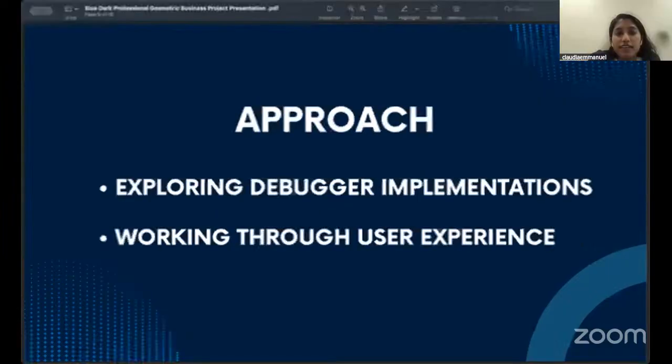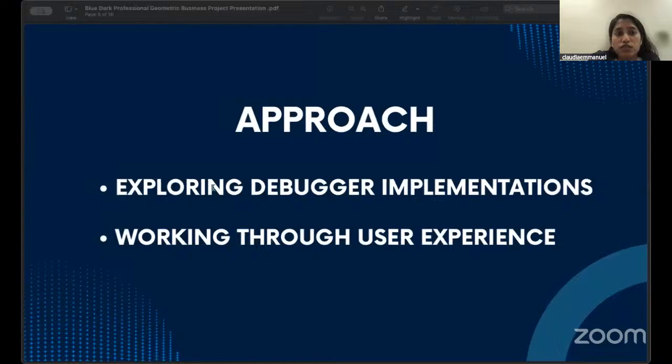All right, the next approach that we took was to explore options to implement a debugger in our VS Code plugin. During this research, we discovered Delve DAP. DAP is a protocol used by code editors to communicate with the debugger, and Delve is a debugger for programs written in the Go language. So we could implement Delve DAP to build our debugger to work with debugging chaincode for Go.